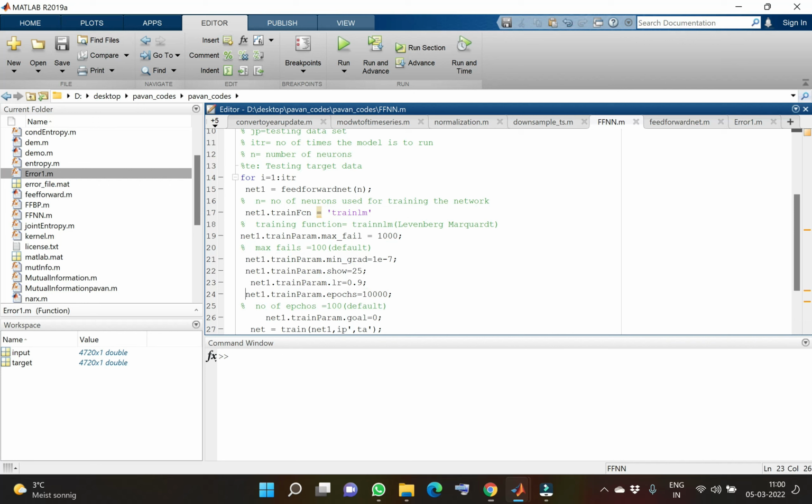When we come to the next line, this refers to the number of epochs. If you remember, in the training network figure, it shows the number of times the model runs to check whether it is correct or not by itself. This is generally 100 by default, but you can use whatever number you want to check how the model is performing, to give it more time to run and get a good training.